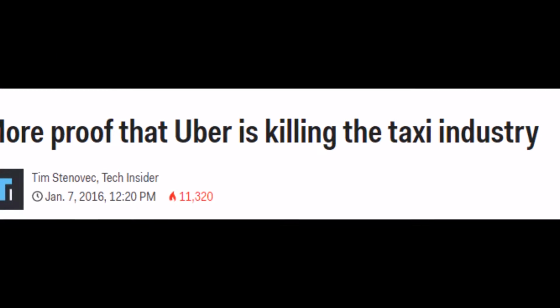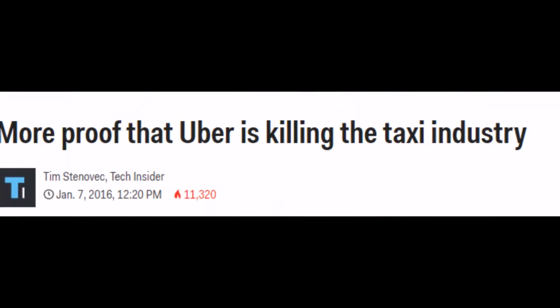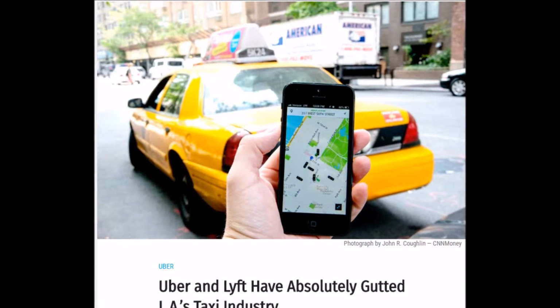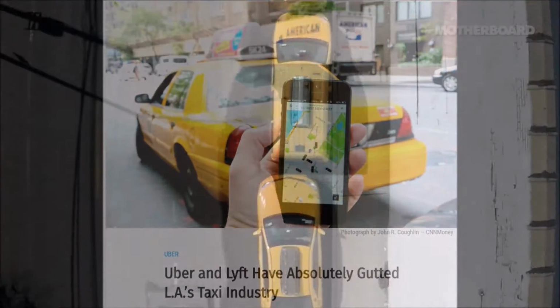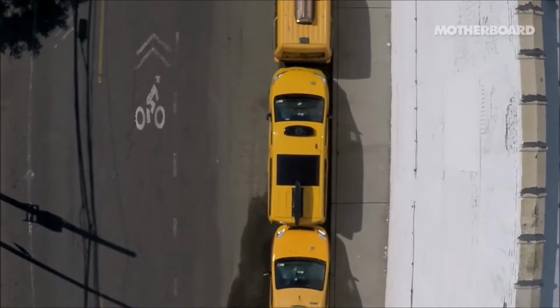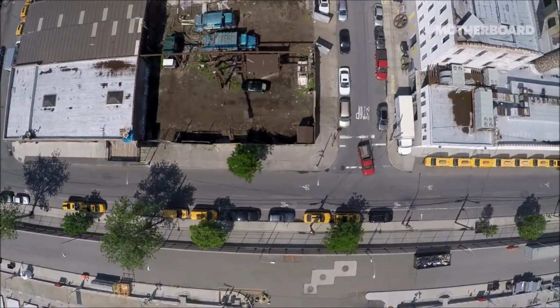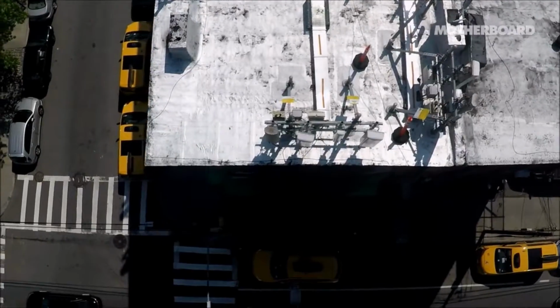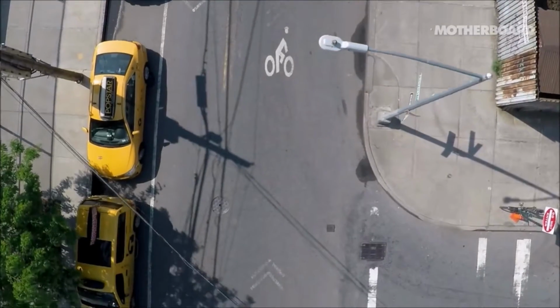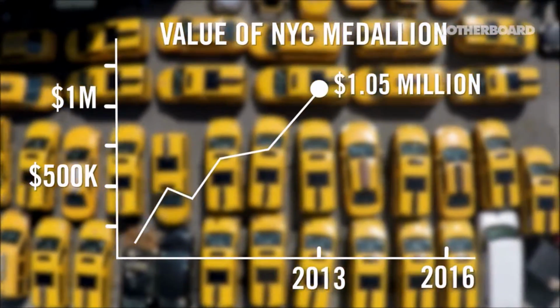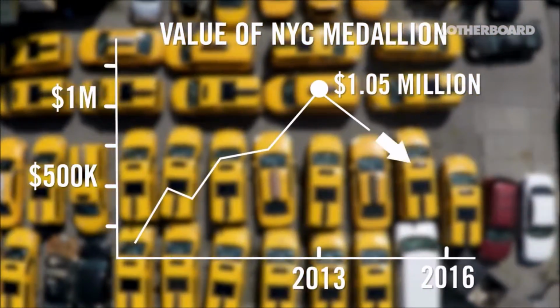Despite its advantages, Uber has made a massive dent in the taxi industry. For example, taxi companies have experienced a 30% drop in overall trips across the country. This amounts to more than 2 million trips lost from 2012 to 2015. In San Francisco, the largest taxi company, Yellow Cabs, is declaring bankruptcy due to ride-sharing services such as Uber and Lyft. Services like Uber and Lyft are causing the prices of New York City's medallions, which are required to operate Yellow Cabs, to plummet.